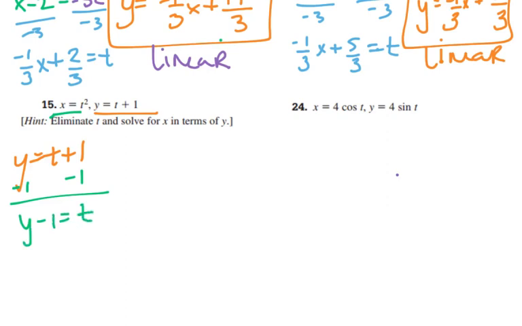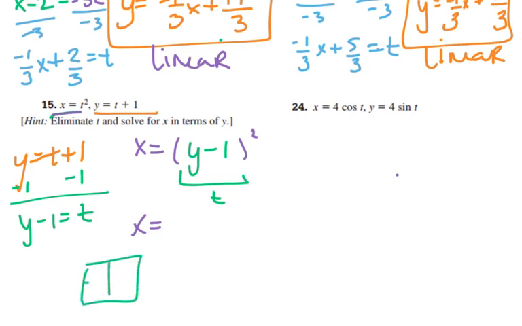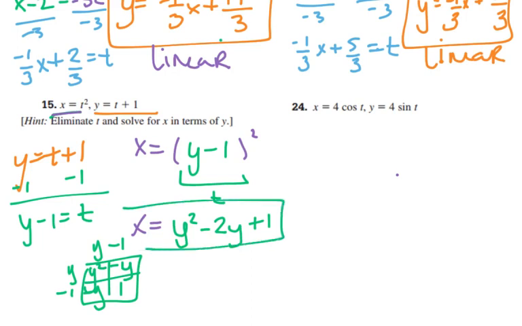And since that's what equals t, then I'll take the other equation, and instead of t squared, I'll do t, which is y minus 1, because that used to be t, and square it. And so then if we solve that, we get y minus 1, but it's expanded. So you can do your FOIL, or you can do the area model. So we've got y squared minus 2y plus 1. And so that is definitely in a quadratic format.